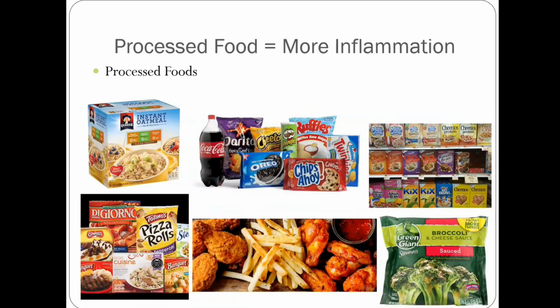So some other examples of processed foods again just have a lot of added sugar. And again, the further away food gets from nature, the more risk it causes for inflammation. So keep that in mind when we're picking things out. Even though there's a steamed broccoli package on here, some of the sauces these are coated with can have added sugar and other ingredients that don't necessarily come from nature. So we want to be a little bit cautious of these as well if we're really focusing on inflammation.